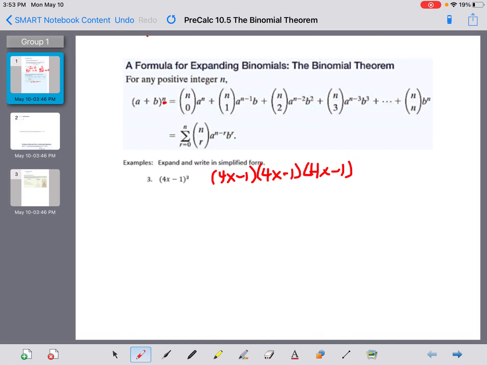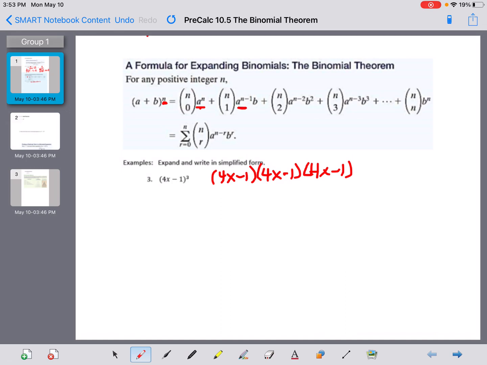Well, we have this formula for expanding the binomials, and you'll notice what we do is we take the power, whatever it is, and it's going to be that on the top of my binomial coefficient over 0 to start with. And I take that coefficient times my first term to the nth power. Then I start, if you notice, I start with these bottom numbers. So then I'm still n over 1. The next time it's n over 2, n over 3, n over n until I get up to that full power.